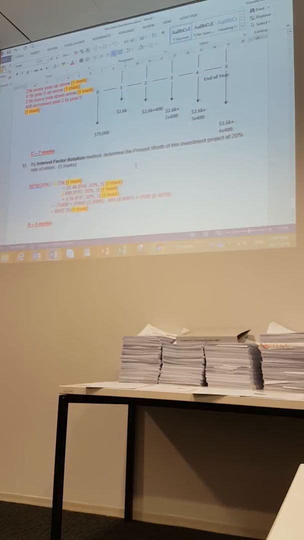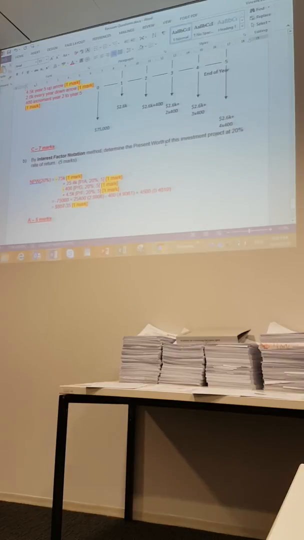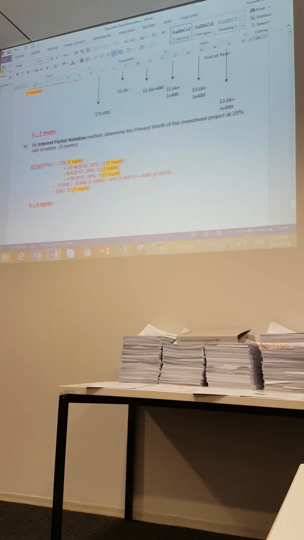Next, you need to calculate what it asks for. It can be present worth, it can be future worth, or any worth, so you read the question carefully. You look at this diagram and apply, like I mentioned, your annual worth, annual worth gradient, or that formula, and then you get an answer. So like this one, present worth, this one is minus 75k. Then find present given annual worth, find present given gradient over here. Then find your present given your future is here. So you put it up, then add everything together, and you get this value.